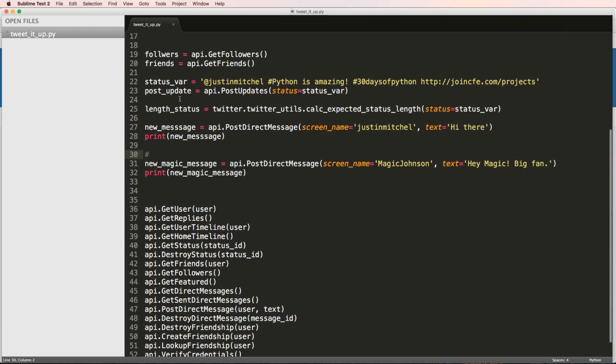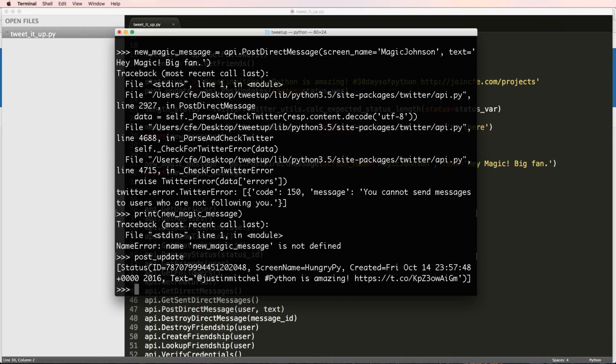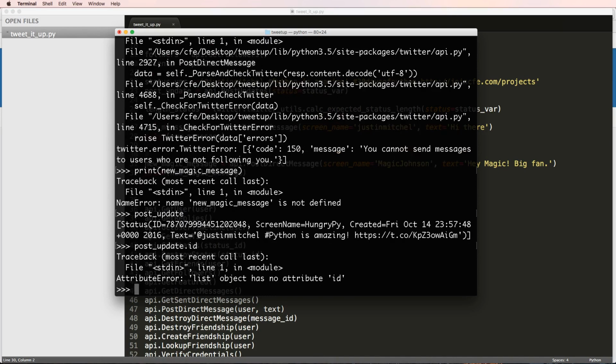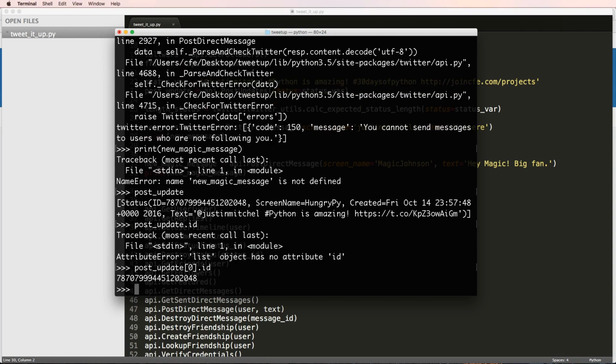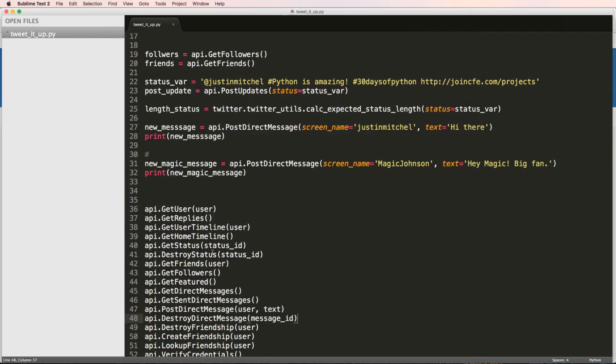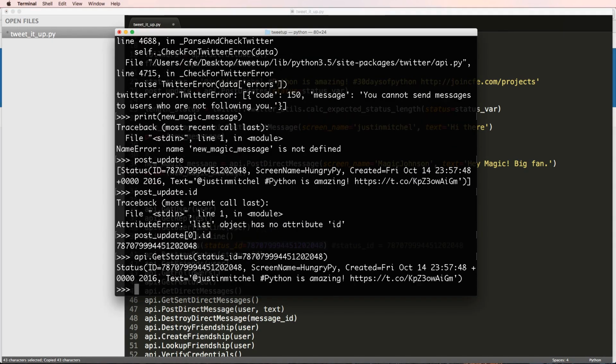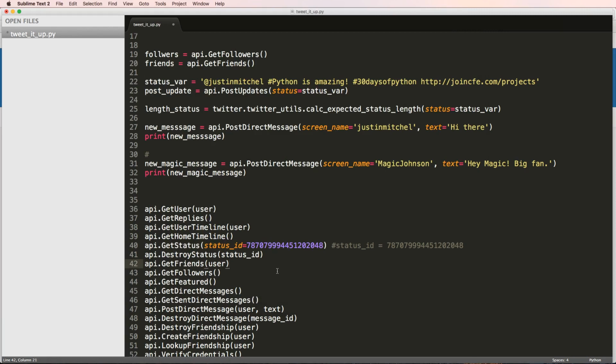So when we did that post update, let's see, post update. And I get an ID here. So let's do post_update.id. That didn't work. So I'm going to do post_update. Notice it is a list here. So there's a list element going on. So I'll say post_update[0].id. I'll try that again. And now I can actually get that ID. So here's this status ID, right? So I just got a status ID and it's equal to that. So I just put status ID equaling that number. Go ahead and copy this, paste, and there we go. We get that actual status ID. So here it is. You guys can play around with this as much as you like.